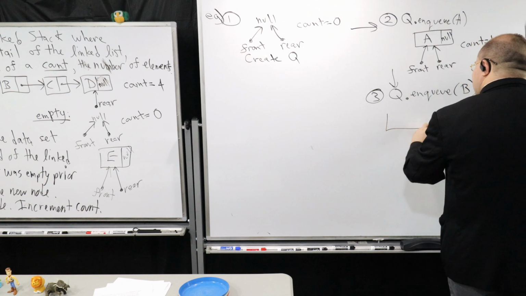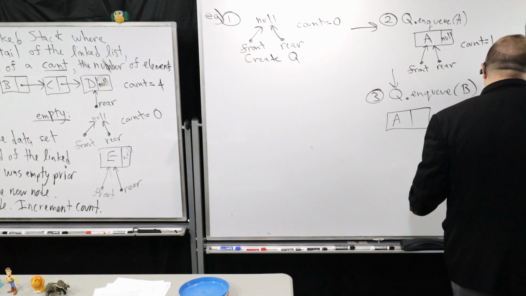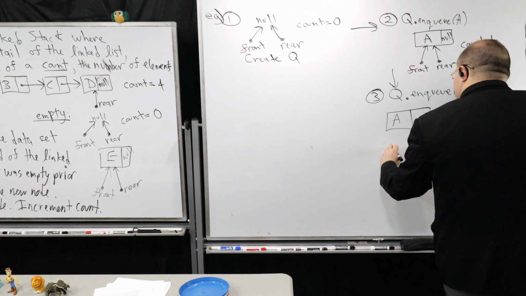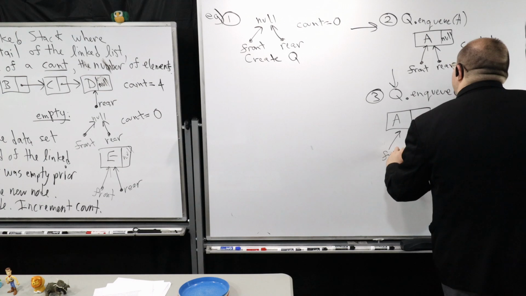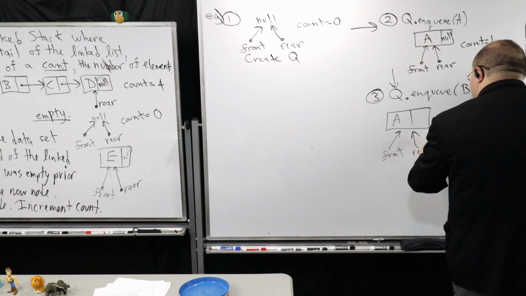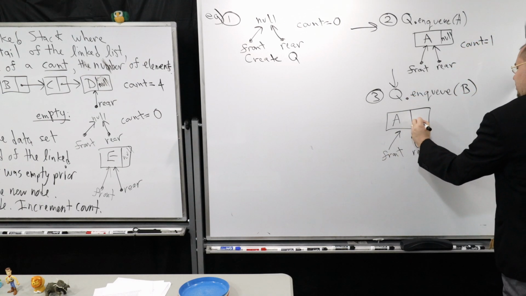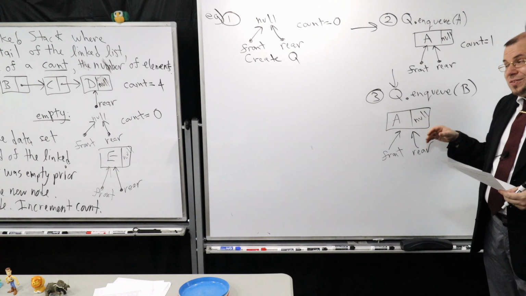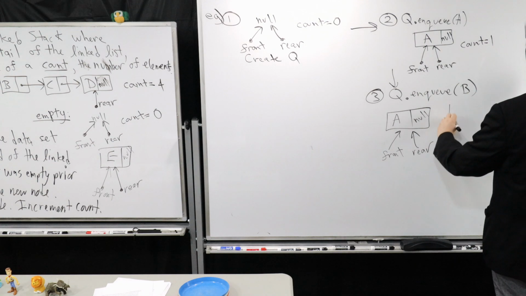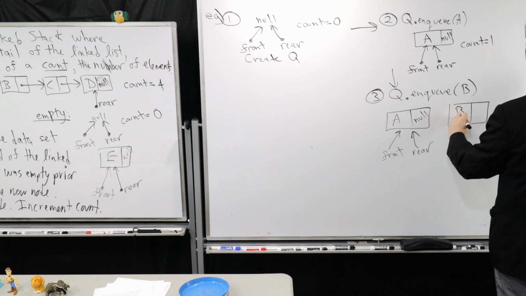So remember, I currently have A. Just for the sake of walking you through this process, I'm currently going to have what I have there, and I'll show you how I modify it. So I have null here. All I'm going to do is, watch this, I'm going to create a new node. Its data is going to be B.